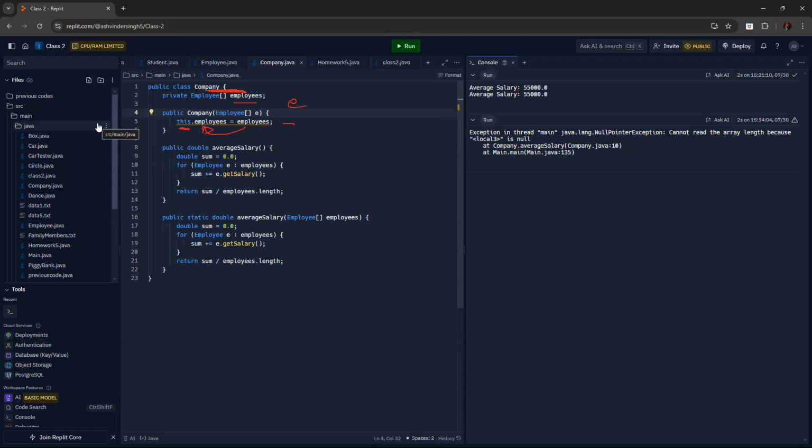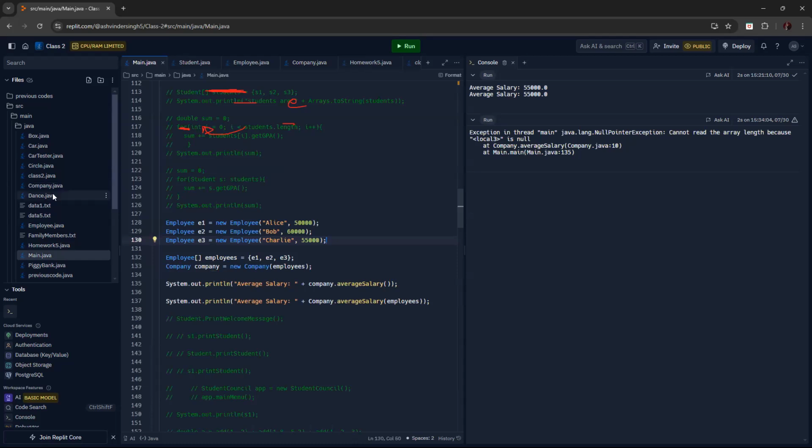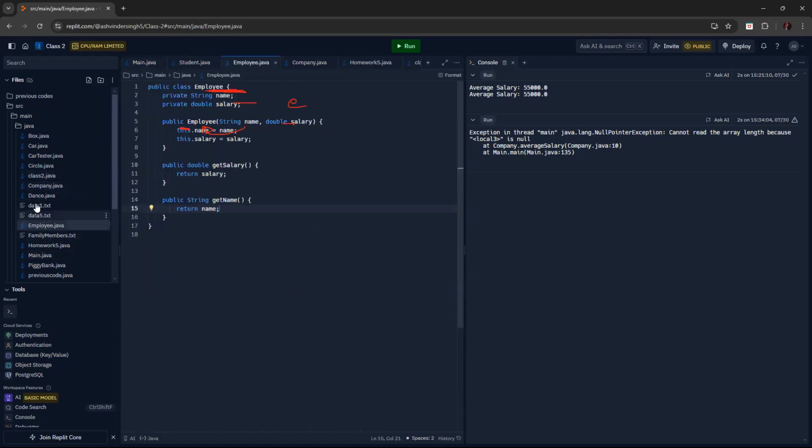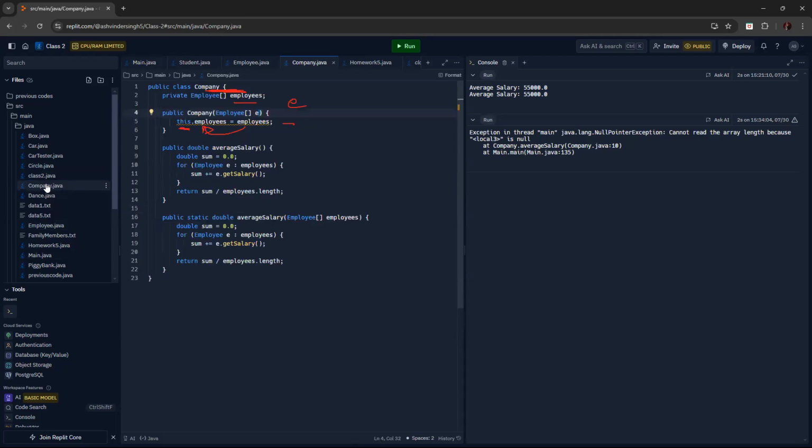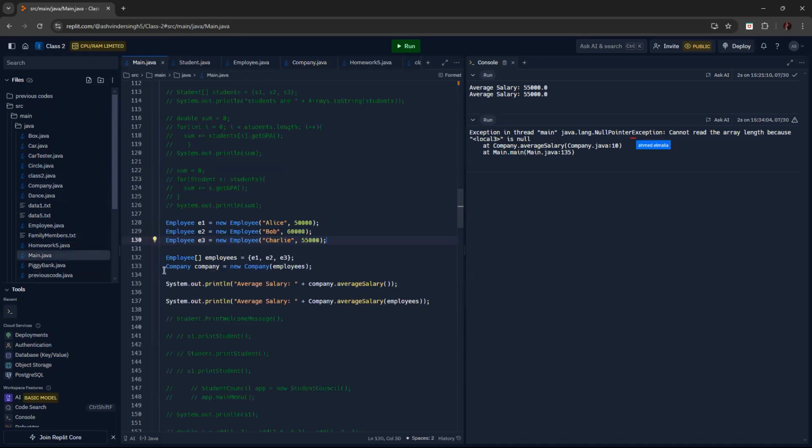I mean, without calling, because I need to call this, right? So then how do I? Can we know what the error is that you need to fix? Can you read what the error is? They cannot read the array length because it's in the main, at line 155, right? So where is the exact error? What is the line of the error? In company, it is line 110. Yeah, company 110.